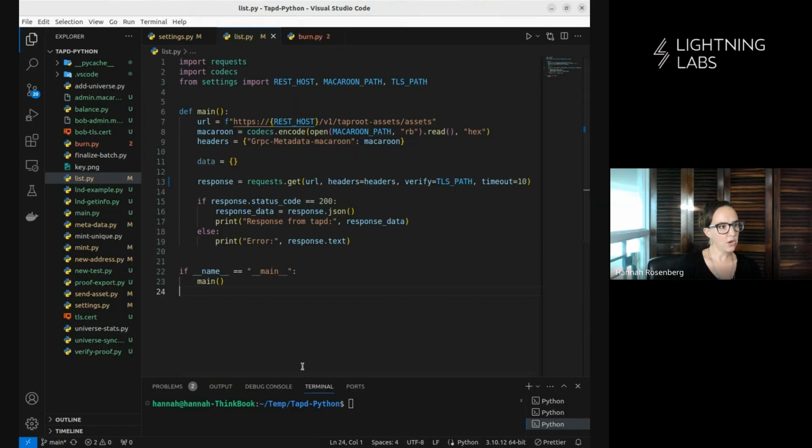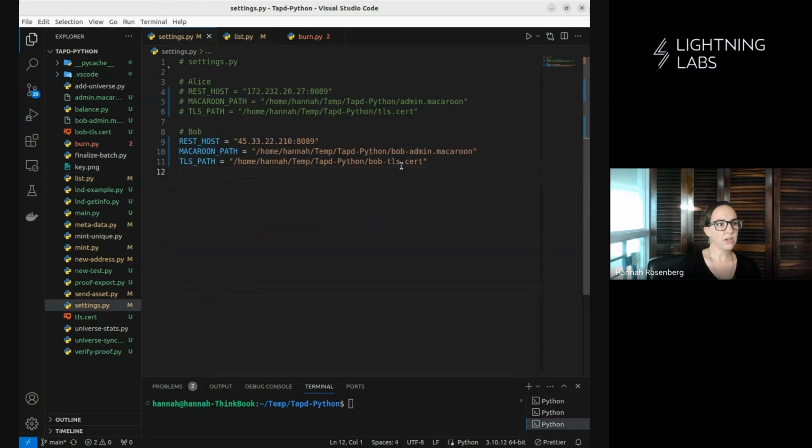All right, one more thing to note is how we are connecting to our node. In this particular example, we'll connect to this node, which we're calling the Bob node. So we need to note where that's located on the internet and what port we're using. And we also have to go to that node and make sure that port is open and ready for communication. And then on my local machine here where I'm running this script, I have copies of the admin macaroon and the TLS cert so that I can appropriately talk to that computer. Cool. So with all of that out of the way, let's head over to our list script.